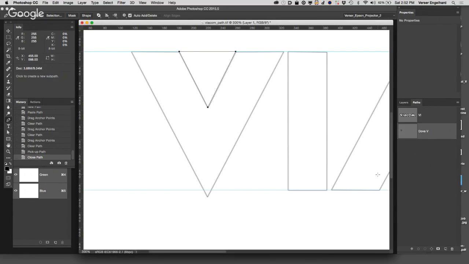Yes. You still got a selection going, so hit Command D because that's just going to be confusing. Do you want it to be the Pen Plus? Yeah, exactly. You're just going to hover over it and get that point. Click, and then just come across and get your other point. Although it looks like you dragged in the middle, so go back in history and undo that. So go back to Clear Path. You're good now. Select the Pen again. Click once, right on that point. Click. Let go.